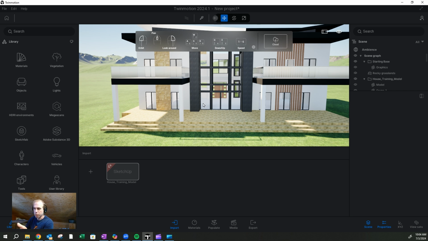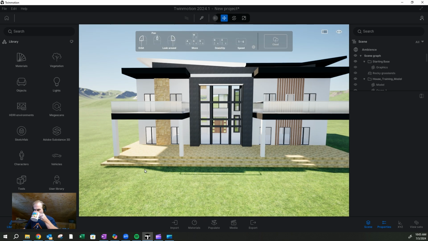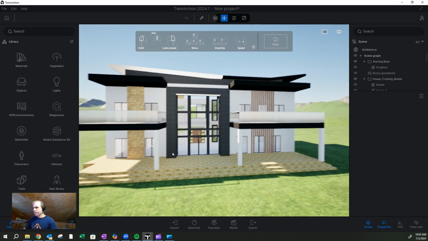So if you make changes to your model in SketchUp, you add something differently, it will automatically populate in here if you toggle on the auto sync for that direct link. Right now it shows broken because I don't even have SketchUp open. I'm just strictly using Twinmotion for lighting rendering here to show you guys.